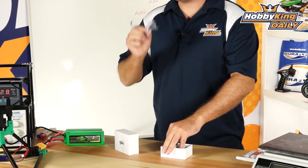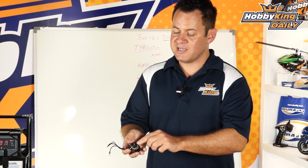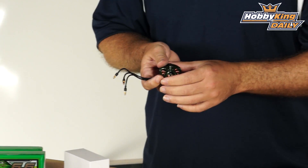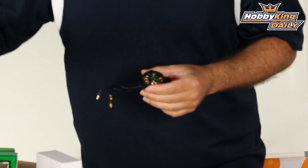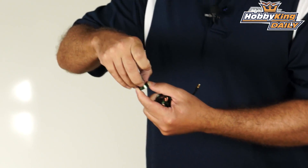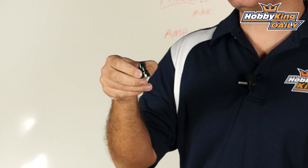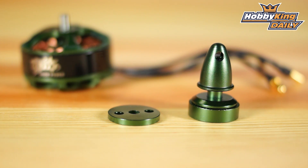When you open up the box, it comes with mounting hardware as well as prop mounting hardware. On the top it has standard direct bolt, or tomo-style, T-style props — the style where it bolts straight down. It also comes with a prop adapter which has really nice knurling on it to stop props from slipping, as well as the thrust washer for this style propeller. So you've got everything you need with this motor right out of the box.